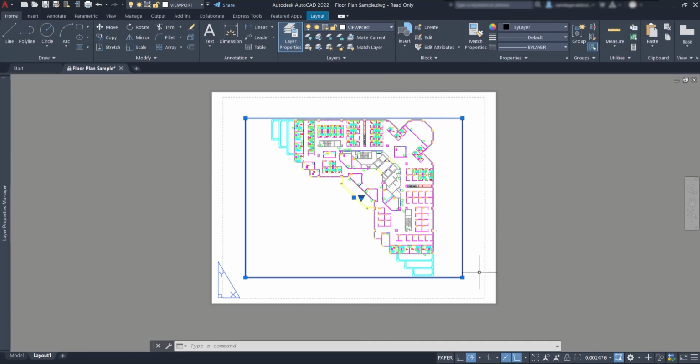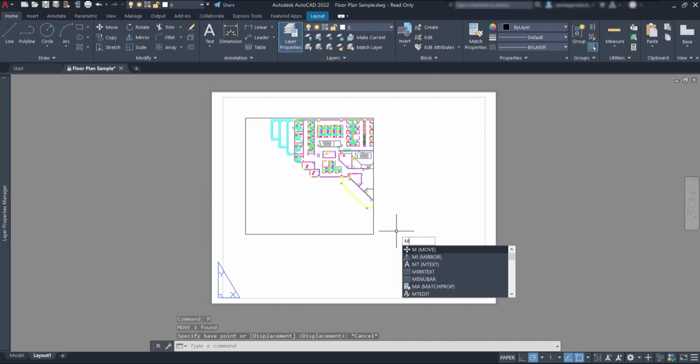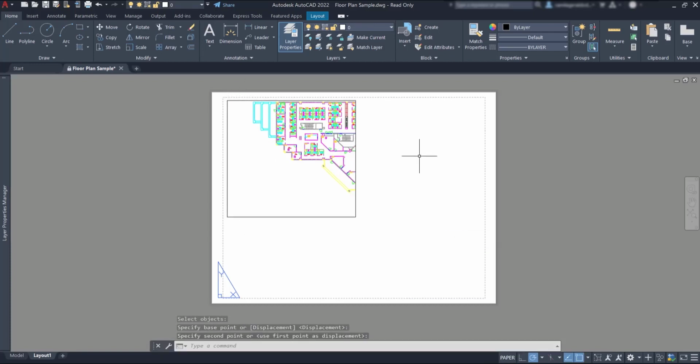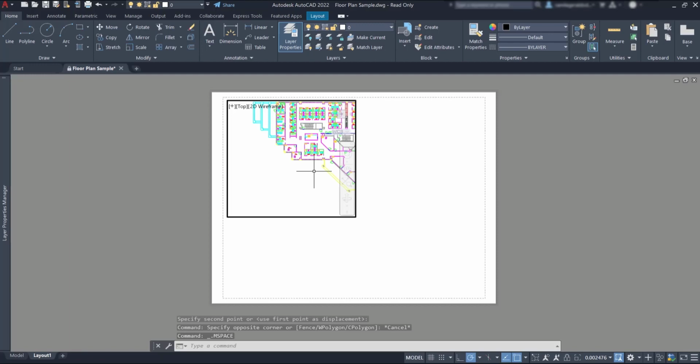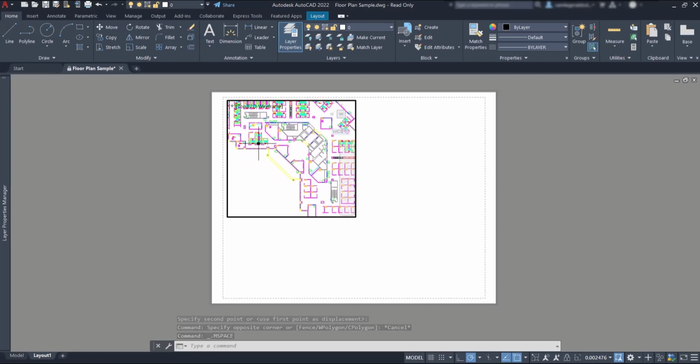Now, the next step. I'm going to resize the viewport by dragging this grip in the corner to more or less here, and then with the command move, I'm going to move it a bit up to have more space in the sheet. Now, double click on the viewport to switch to the model space. Then I hold the mouse wheel and drag the drawing more or less to the center.